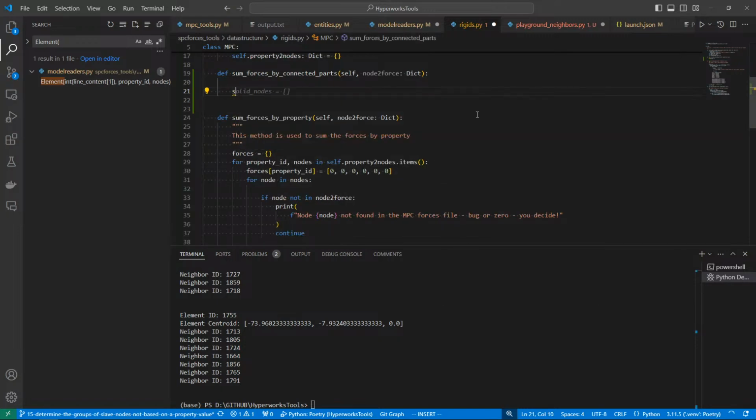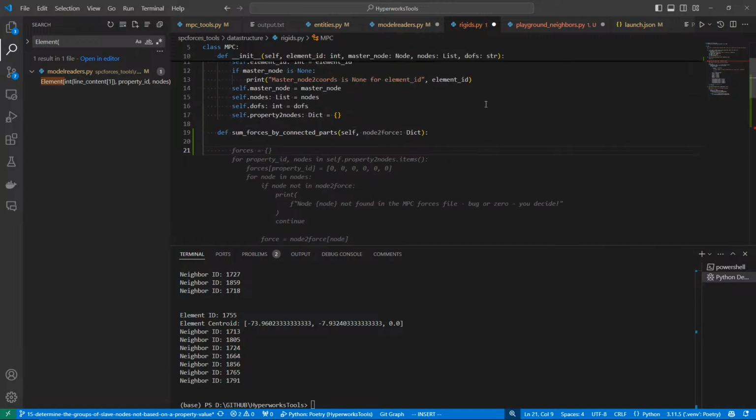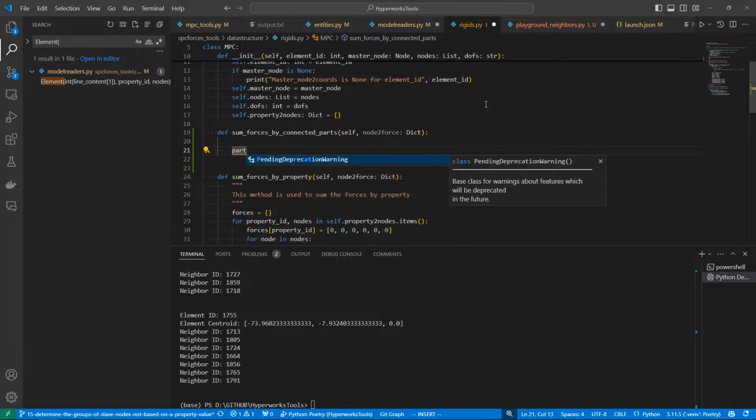So slave nodes. What should that be? So that should be a dictionary. So part ID. Yeah, how should I call that, to be honest? Because I cannot even guarantee that it would be the same component.